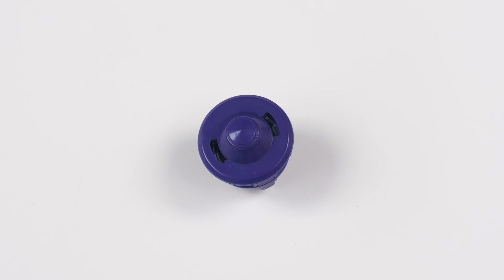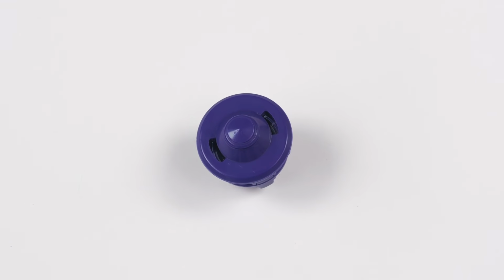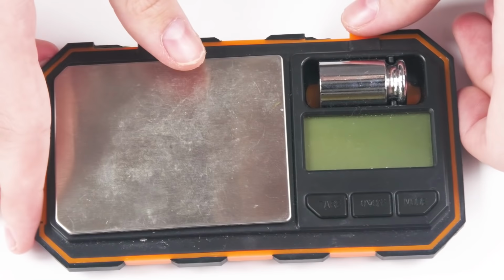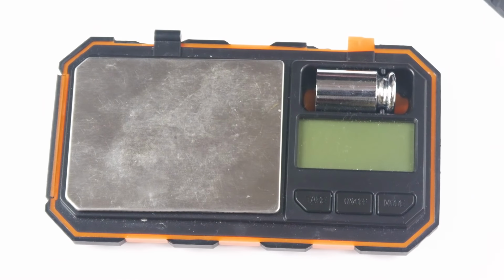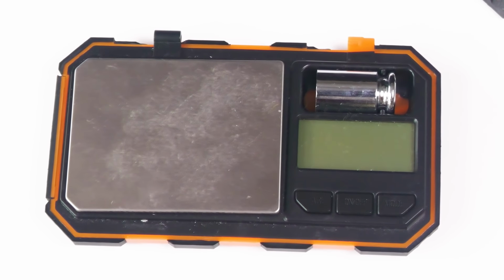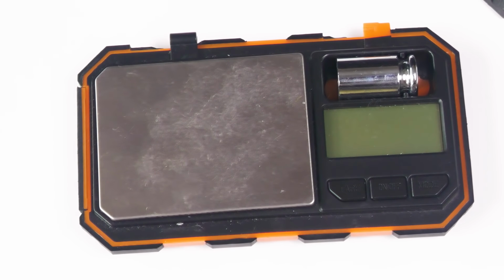I have not only shown the original Takara Tomy, but I've even shown by their own standards how they should have done it right. So I've been very fair in this review. Just because I'm not sucking up to the product and saying I think it's as good as Switch Strike, I'm giving my honest opinion, because that's what I think the viewers deserve. I don't think I should be giving an advertisement just so I can stay on Hasbro's good side so they can send another package or whatever.